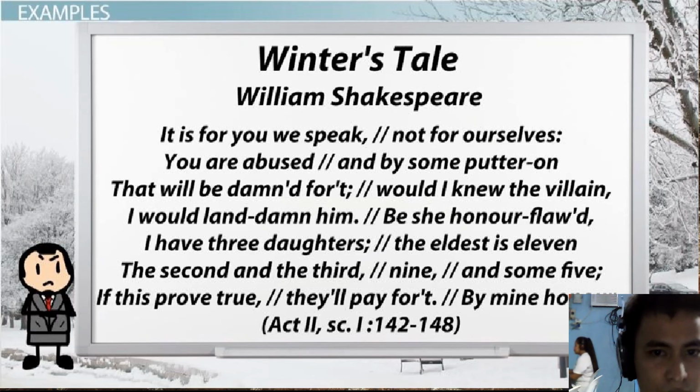Okay, examples of literary writing. The Winter's Tale by William Shakespeare. It is for you we speak, not for ourselves. We are abused, and by some putter-on that will be done for. Would I knew the villain, I would land-damn him. Be she honor-flawed, I have three daughters, the eldest is eleven, the second and third nine, and some five. If this prove true, they'll pay for it. Be mine, honor. Okay, by William Shakespeare, an example of literary writing.